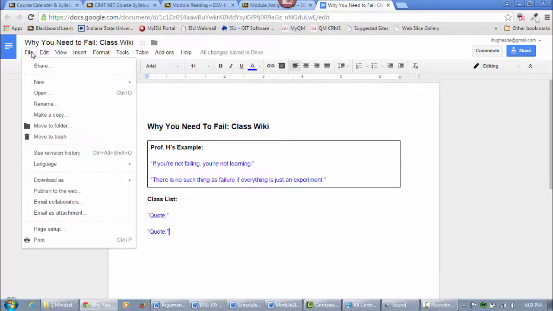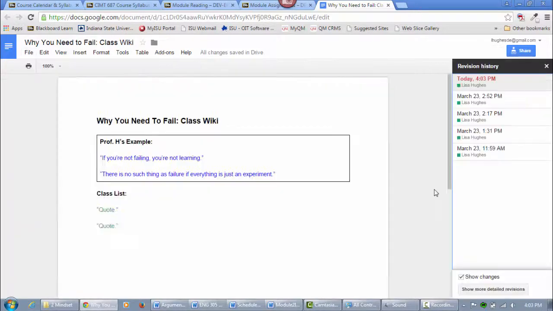All editors of the document, and that includes me, your classmates, and yourself, are able to view the wiki history to determine individual performance. As with all group projects in this course, your grade is reflective of your own achievement of the objectives, not on whether or not your classmates are able to demonstrate competency.